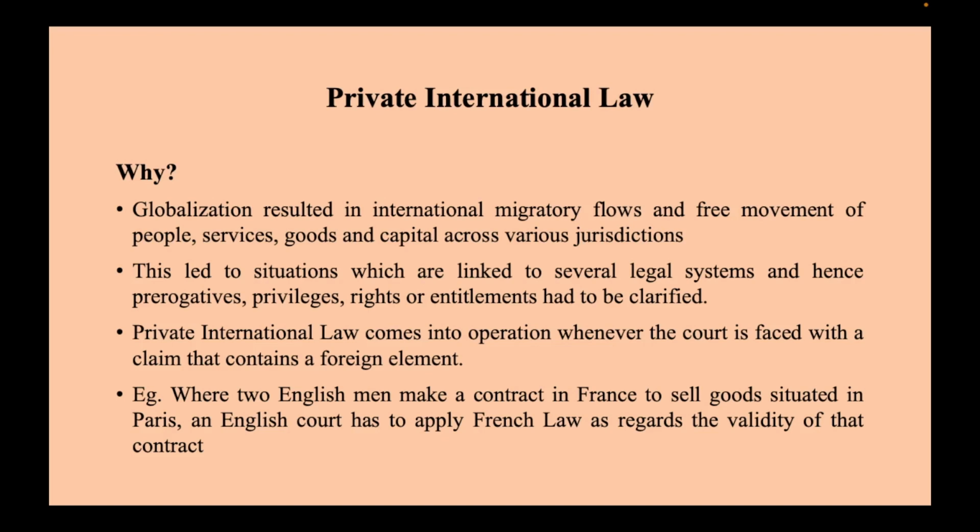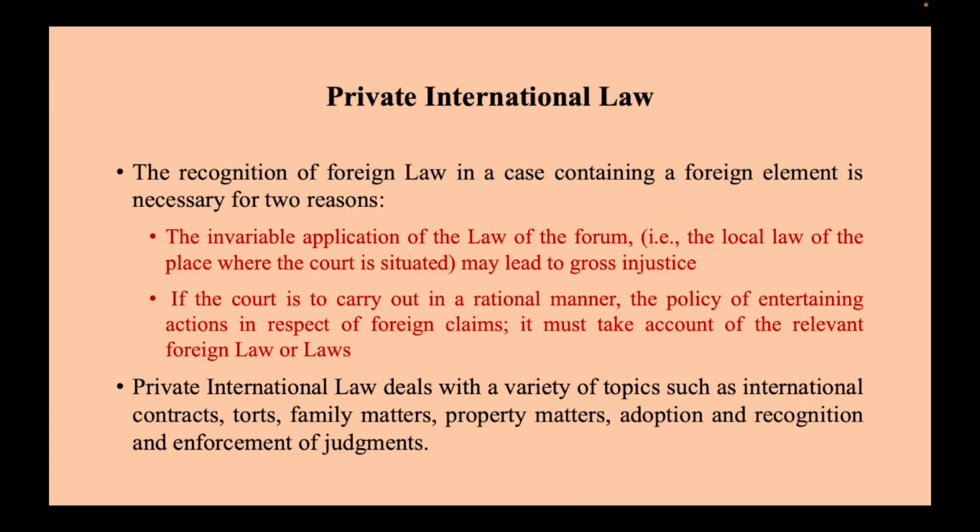For example, let us say the two Englishmen enter into a contract in France to sell goods situated in France. Here, when the validity of the contract is questioned in an English court, according to the rules of private international law, the court has to apply the French law to decide the validity of the contract. The recognition of foreign law in a case containing a foreign element is necessary because otherwise it may result in injustice to one of the parties, and in order for the court to act in a rational manner, it has to take into account the relevant foreign law.